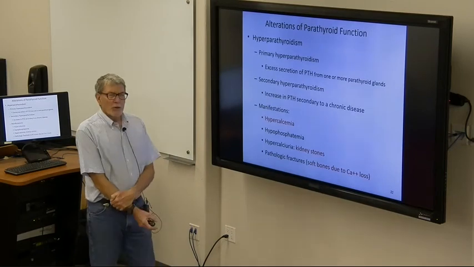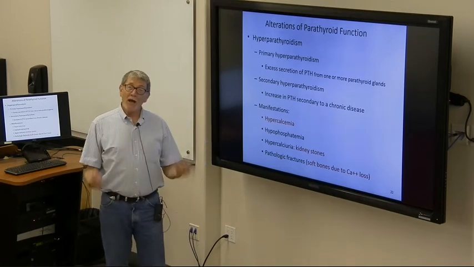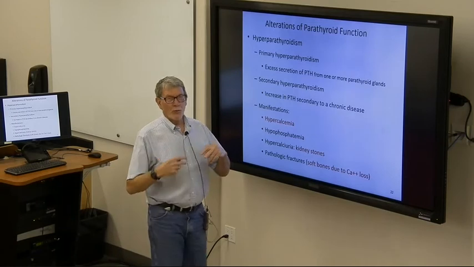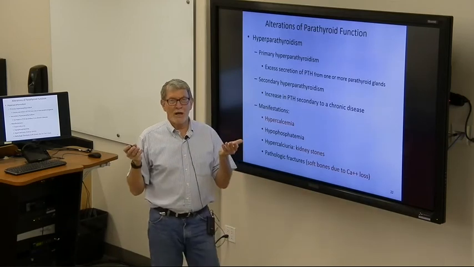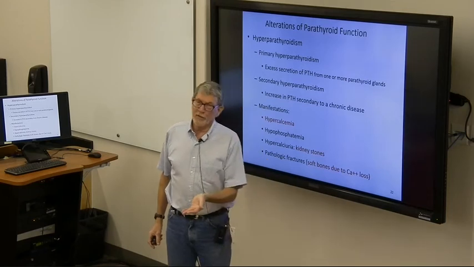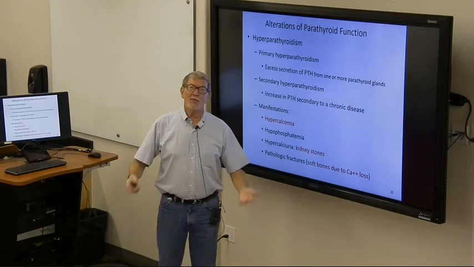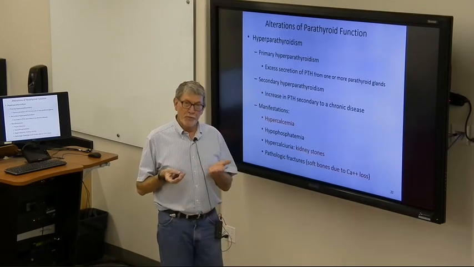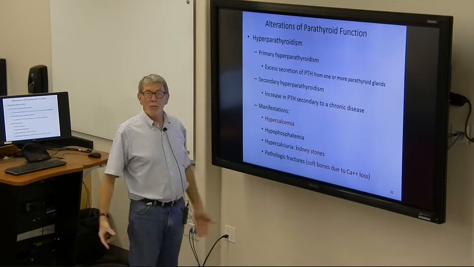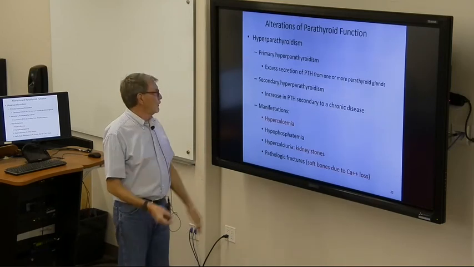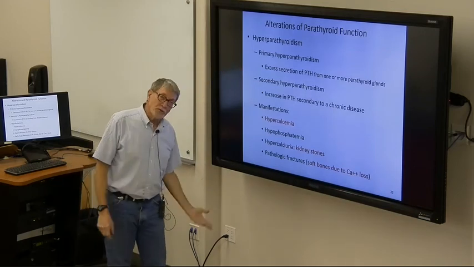The parathyroid glands sit on top of the thyroid glands and make parathyroid hormone. Parathyroid hormone does everything you need to increase blood calcium. You absorb more at the gut, you retain more at the kidneys, and you leach it out of the bones if necessary to keep your calcium levels up. Parathyroid hormone keeps calcium levels up. So what would happen if you had too much of it? You'd have too much calcium.